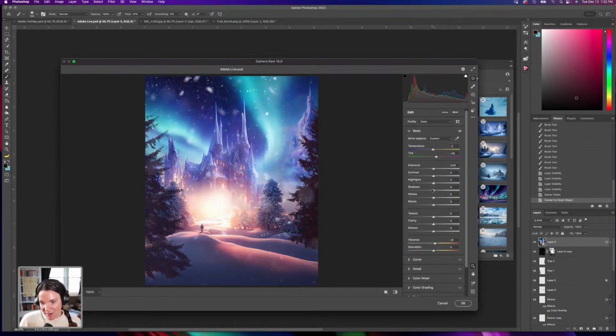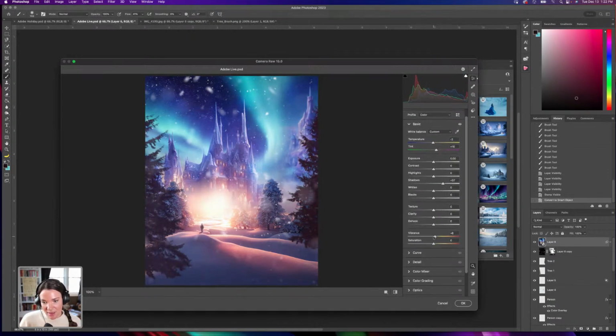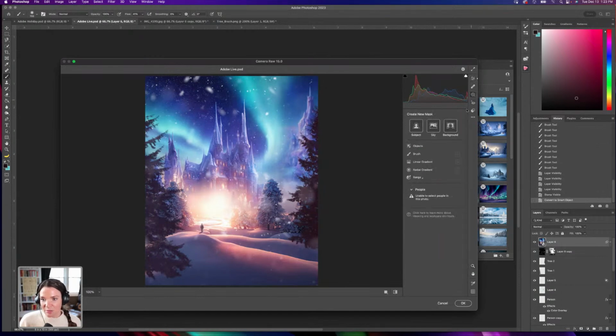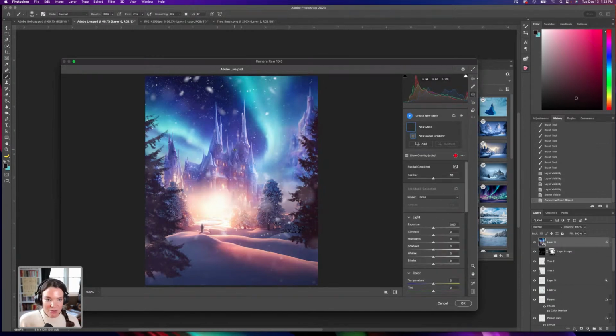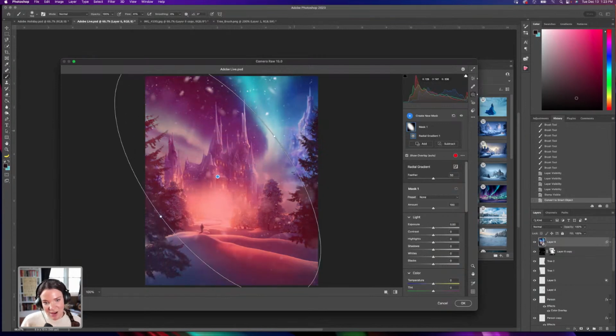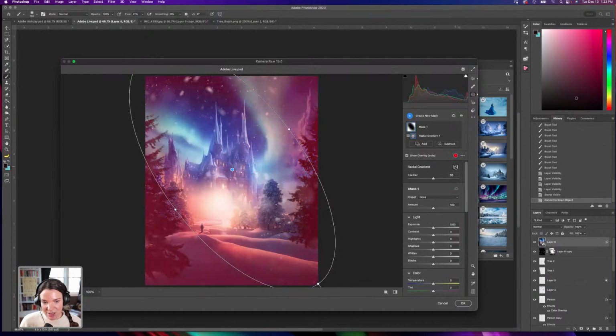Bring the vibrance up a little. And then just wrap everything up with a beautiful radial gradient, my favorite. And I just like to really kind of direct where the light in the image is coming from. So we are going to invert it and then just add a little bit of an exposure decrease.